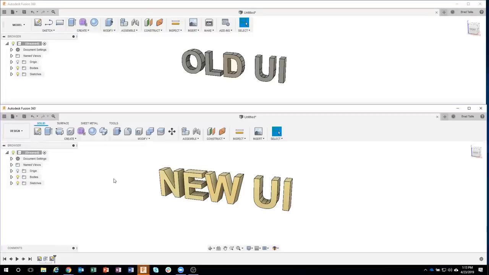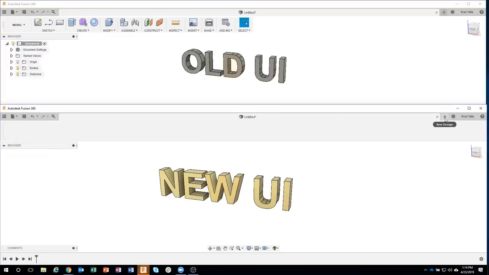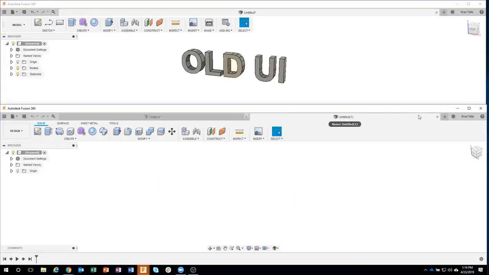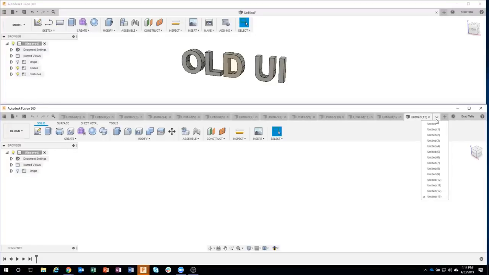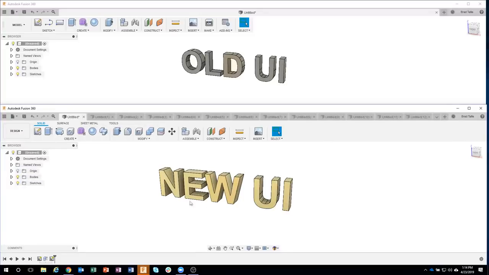One of the other things I like with the new UI is if you have a whole bunch of designs open. So I'm going to go ahead and click this little plus symbol, and you'll see it created a new design. I'm going to do this multiple times. So you're going to see it's going to add a whole bunch of these designs across the top here. Well, what if I have a whole bunch of them? Like, let's say maybe 15 of them or so. You can see I now get this little pull down. So instead of making these tiny little tabs, it puts as many as it can per my screen size. But now I have this little pull down, and I can pick any of these designs. So for example, the very first one, and it's going to take me to my very first design.